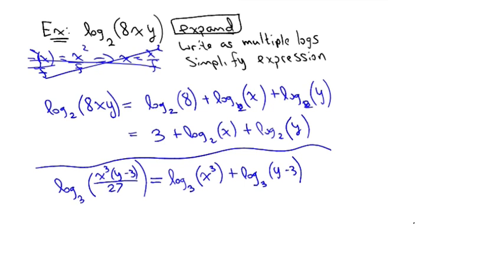Where's the 27? On the bottom. Well, when things are in the bottom, the property makes it subtraction, negative. So it's better to just say it's negative log base 3 of 27, and therefore the answer becomes negative 3. But if you did log base 3 of 1/27, the answer also becomes negative 3. So either way works, but this is better, because then you're not dealing with a fraction, you're just dealing with a factor.